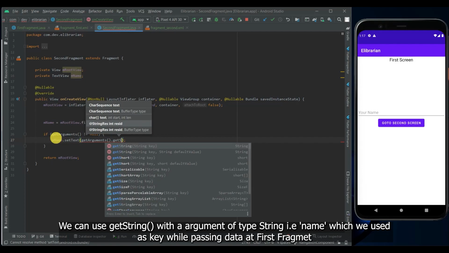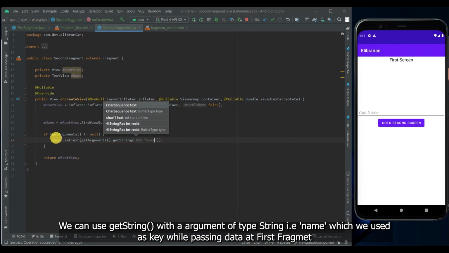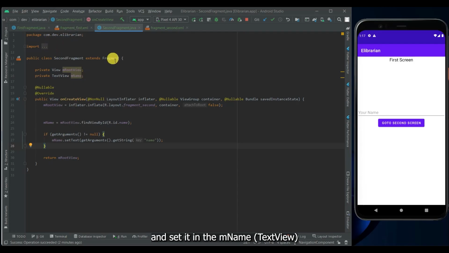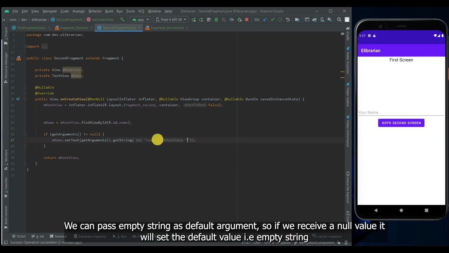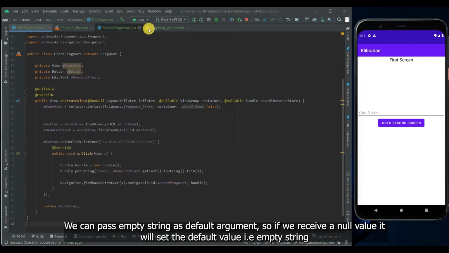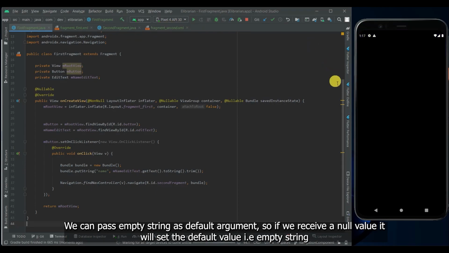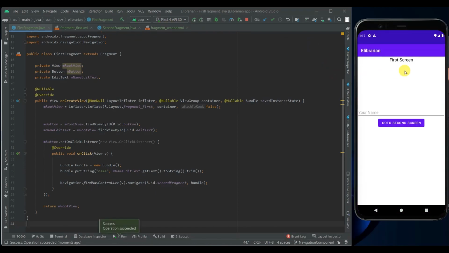We can use getString with an argument of type string, i.e., name, which we used as key while passing data at first fragment, and set it in the name. We can pass empty string as default argument, so if we receive a null value, it will set the default value, i.e., empty string.